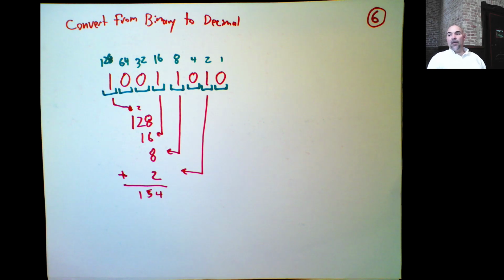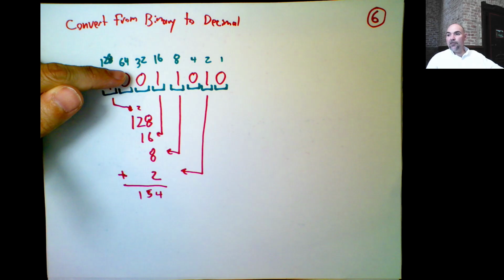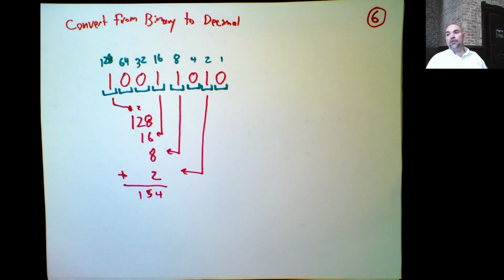Now, you can do that with any binary number, and it turns out that the range of possible different numbers you get would be 0, where all of these are all zeros. Fill in that with all zeros, you get the number 0, because 0 times 128 plus 0 times 64. If they're all 0, nothing gets added up, you end up with 0.